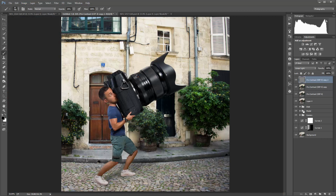All right, and that's it, guys. We are done with our image. I hope that you like this tutorial and you learned something new. And when you're making your own photo manipulation, if you're making your own photos like backgrounds and shoot them yourself or with your friends, you just need to pay attention to 3 things.